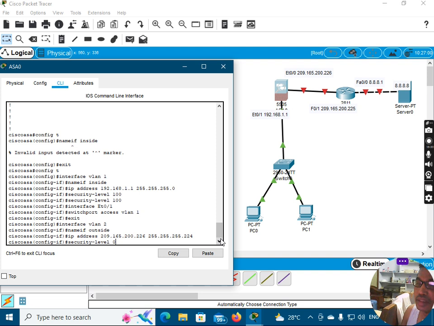The less the value of the security level is, the less trusted the zone is. Less trusted zone.